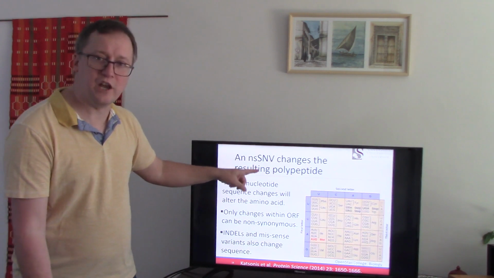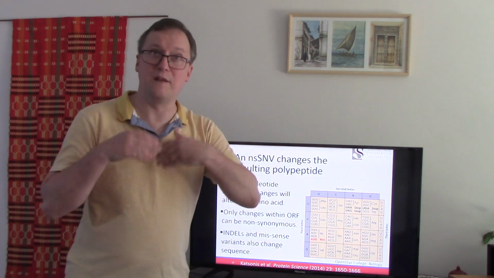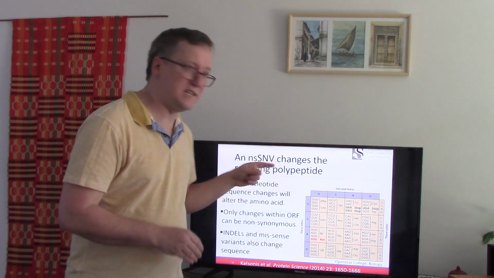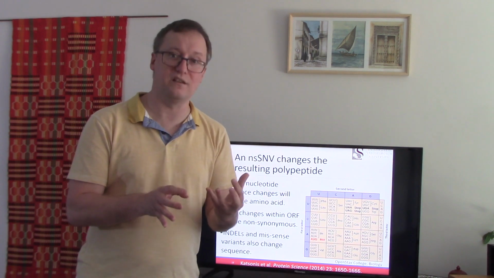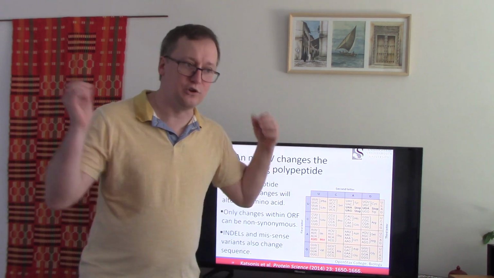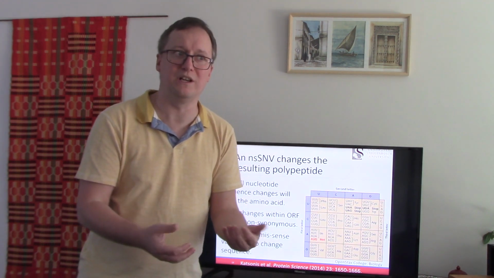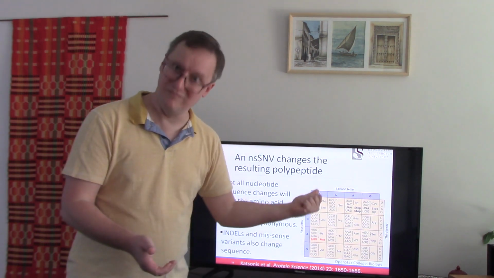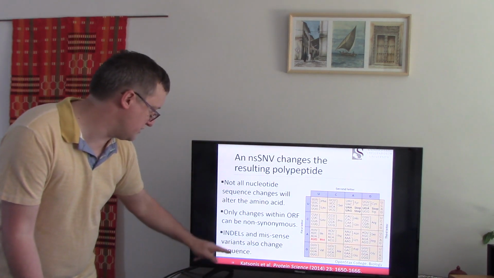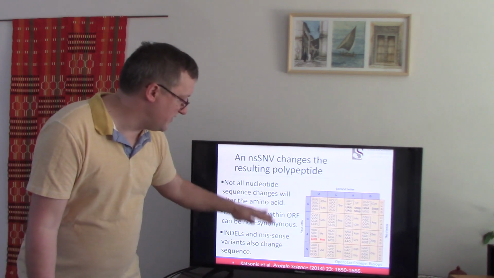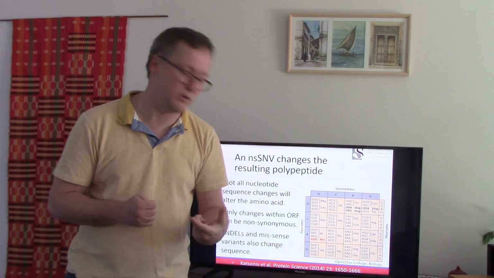A non-synonymous SNV is an amino acid changing single nucleotide variant. This is a really important class of variant, and it's the sort of thing that just draws people's eyes when they're looking at a list of variants. Which ones are going to be easiest to interpret? The non-synonymous SNVs. So, what other changes did I want to say here? Yeah. So, these are sequence changes that alter which amino acid gets put in place.